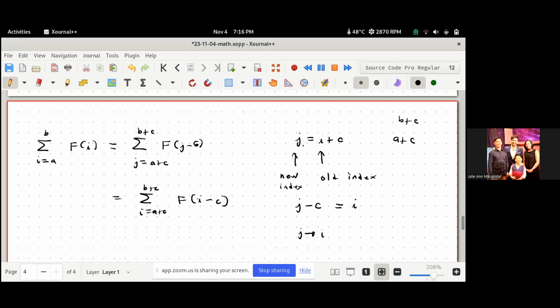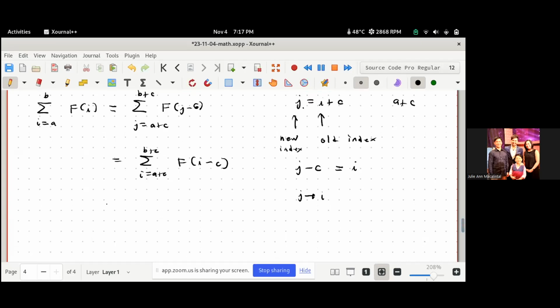Where am I? Yung sum from i equals a. Gusto natin yung sum magsimula from a minus c. Pakita mo lang yung re-indexing method. It's not going to be treated as a proof, I think. Baka yung proof dito ay expand out and then pakita mo yung regrouping and then bring it back again. So dito gusto ko lang makita yung how do you do re-indexing so that magawa mo yung sum. Originally yung sum ay i equals a to b of f of i. Gusto natin ng isang sum na yung index nagsa-start sa a minus c at nagtatapos sa b minus c.